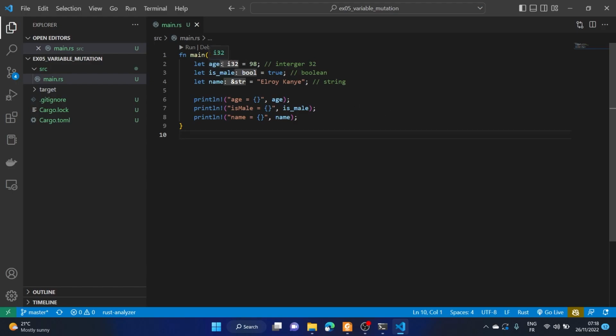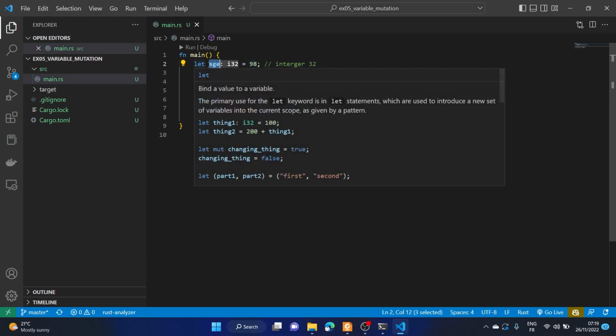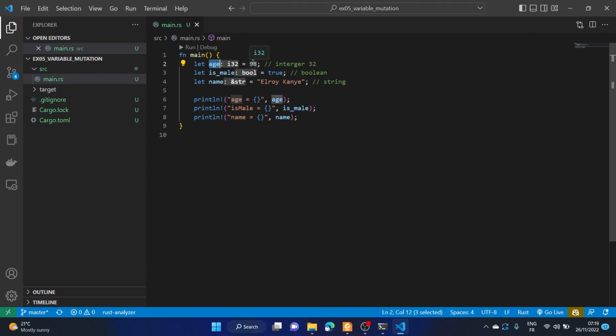So we have this i32 over here representing an integer 32. Now we said this age stores an integer 98. Ismail stores a boolean true and name stores a string Erekanye. So how does Rust know that this is a string, this is a boolean, and this is an integer? That's because Rust does type inference, where when you assign a value to a variable, it quickly checks the type of this value, i32. So we immediately make this variable an i32. What's the type of this? Boolean. Make this boolean. However, you have the power in your hands to make this work the way you want.